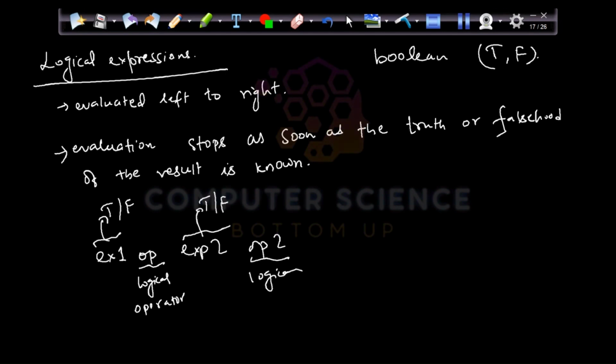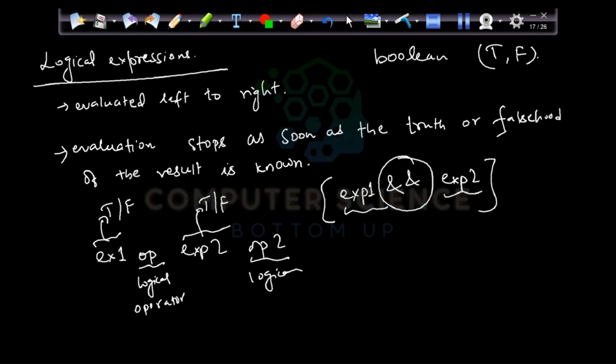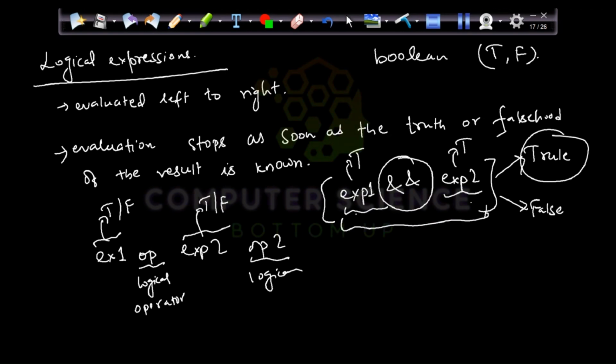Okay. And what does AND require? Means if you connect two logical expressions, this is expression 1, this is expression 2, with an operator AND, what is the result of this? It will be either true or false, right? But AND requires that every expression evaluates to true to give a true value. Means expression 1 must be true, and expression 2 must be true, for the entire expression connected by AND to be true. If any of the operands becomes false, then the result of this entire expression will be false.